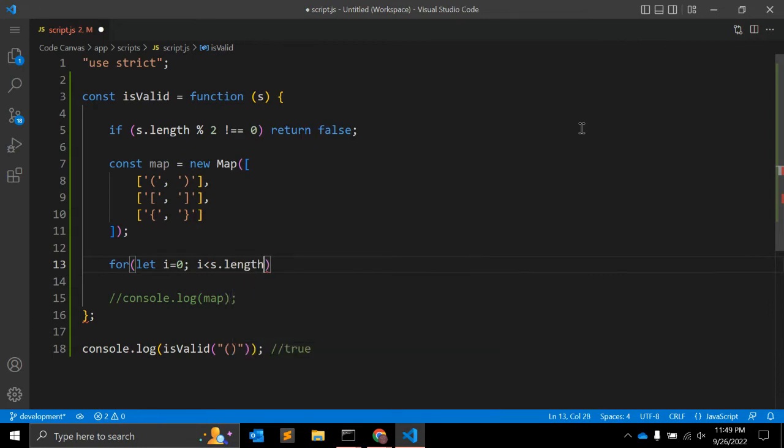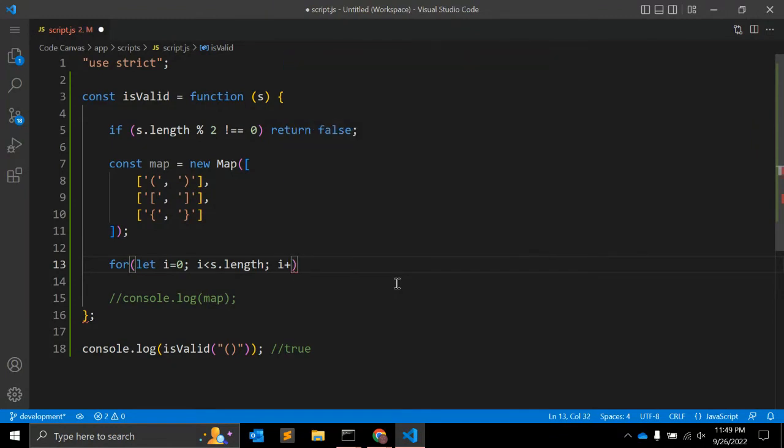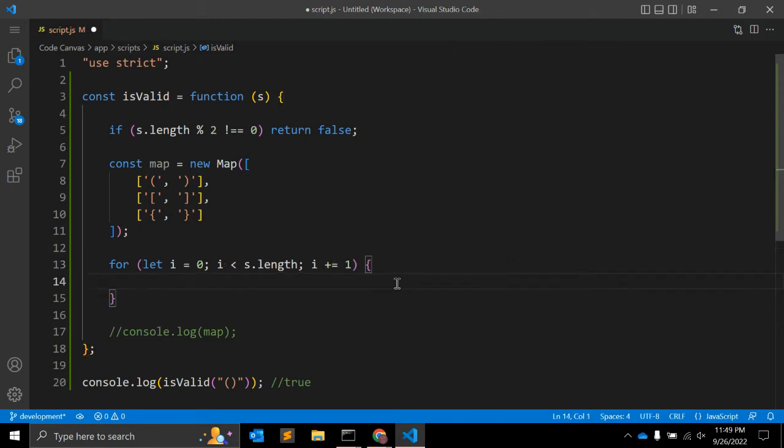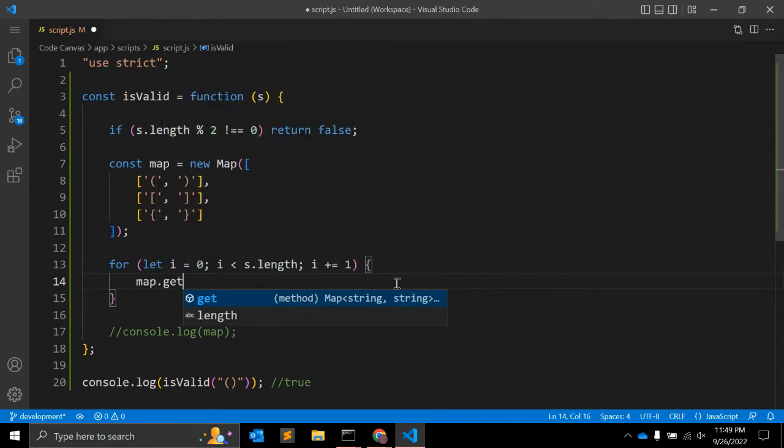In our case the length will be 2, so it will iterate till 2, and i is equal to i plus 1, or you can say i plus plus. Both are the same.